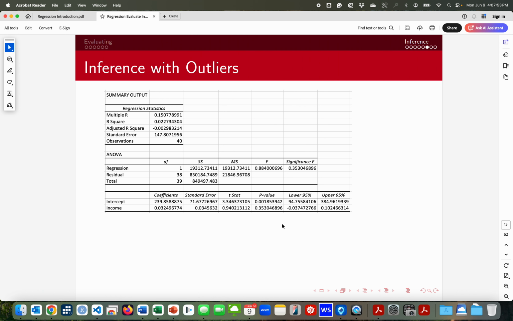Outliers are a really, really big problem when you have small samples. So in this case, our sample size was 40, so that one observation was getting a lot of weight. If we had 40,000 observations, that one outlier probably wouldn't have affected anything. It might have changed it a small amount, but it wouldn't have had such a significant effect on the overall results. So pay attention to outliers, and pay close attention to outliers when your sample size is small, because that's when they're going to get the most weight.